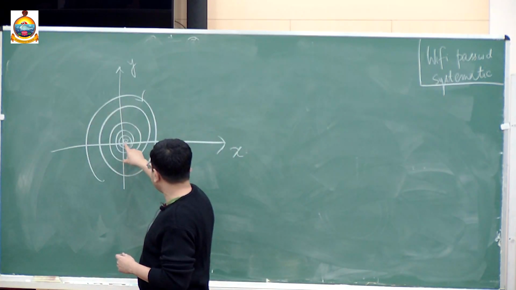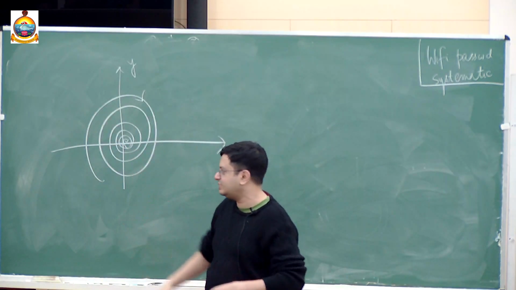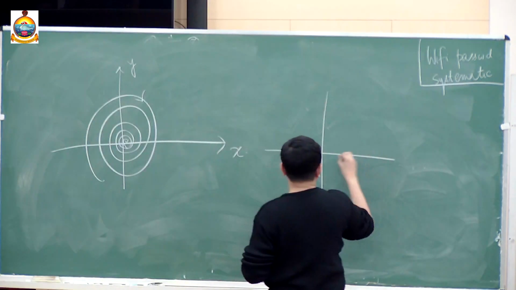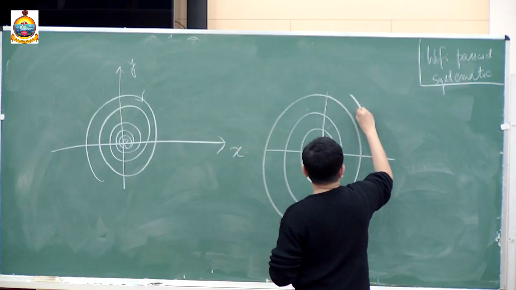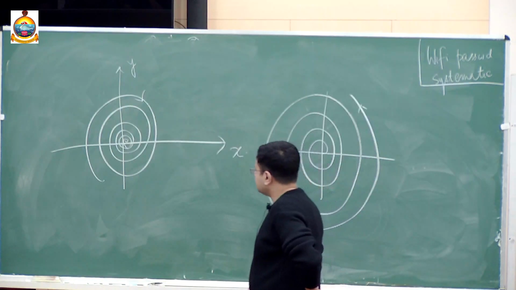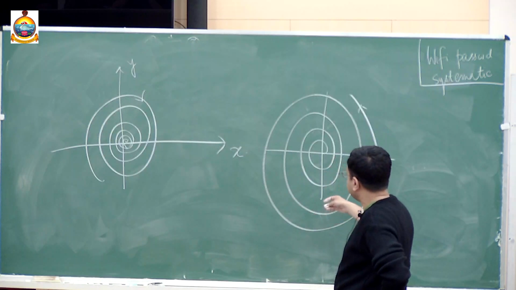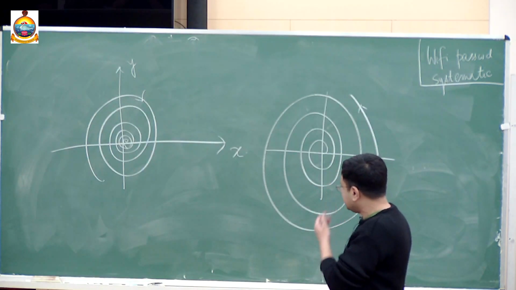So this is a spiral, and this is a stable spiral in the sense that wherever you start out from, you eventually get into that. There is another possibility where you do this and you go out. This is not so common, but this is more common in dissipative systems. I don't know of any example where such a thing happens, and there has to be some supply of energy or something. So this is very uncommon.